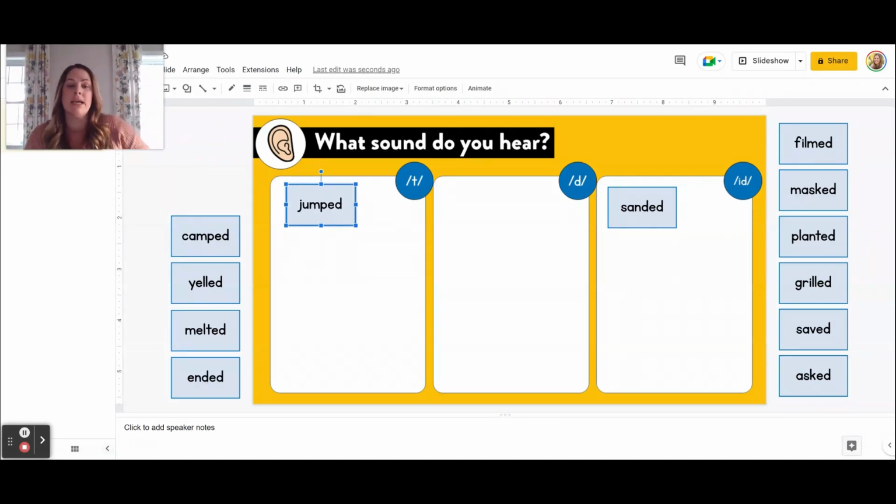So either students can come up and go ahead and sort them, and the class can give a thumbs up or a thumbs down, whether they agree or not, so you can discuss them. Or you can just pick a word, have the whole class say it aloud, and then talk about it together and see which column it belongs in. But right after we learn the different rules of this phonics concept, I like to go right into a sort like this so we can practice it.